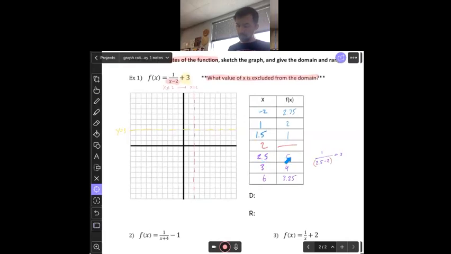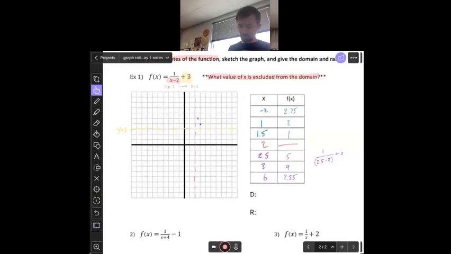So 2.55, well, 2.55 is right there. And then 3, 4, there. And then 6, 3.25, so 6, 3.25 should be right above that asymptote, right? It should be getting close to the asymptote at that point. So it shouldn't be surprising that we're getting really close, right at the 3.25 is right there. I'll zoom in a little bit.